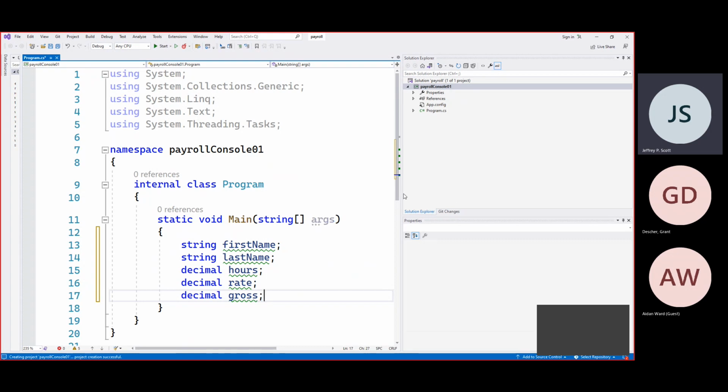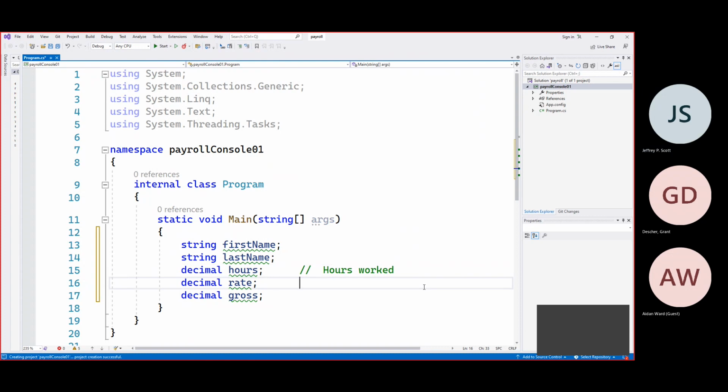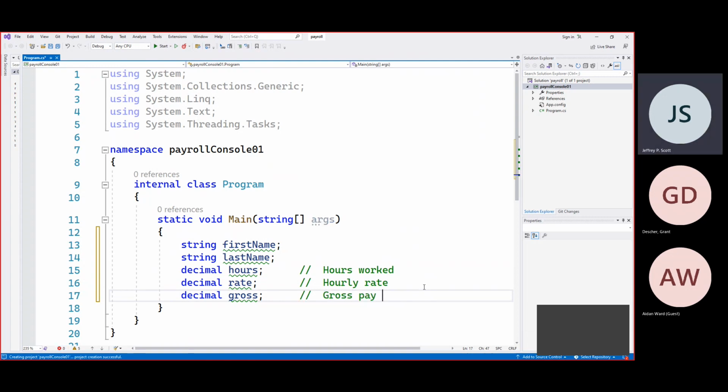Hours is going to be hours worked, rate is going to be hourly rate, and gross is going to be gross pay. In other words, it's going to be hours times rate.